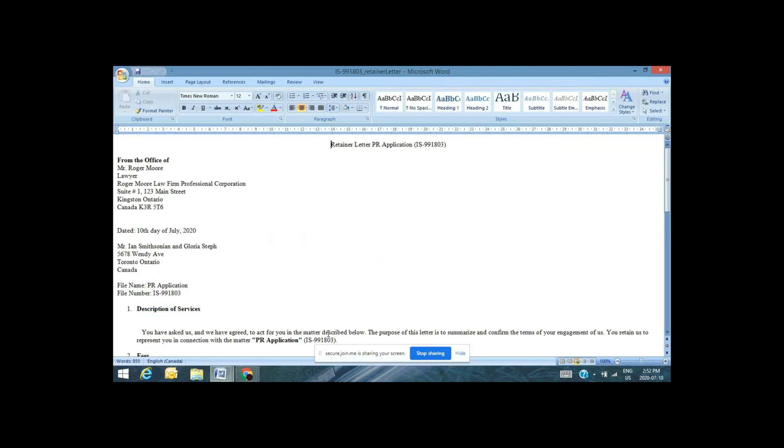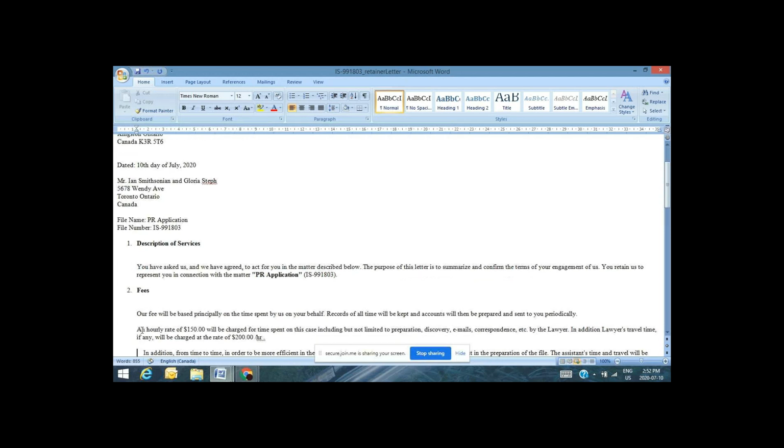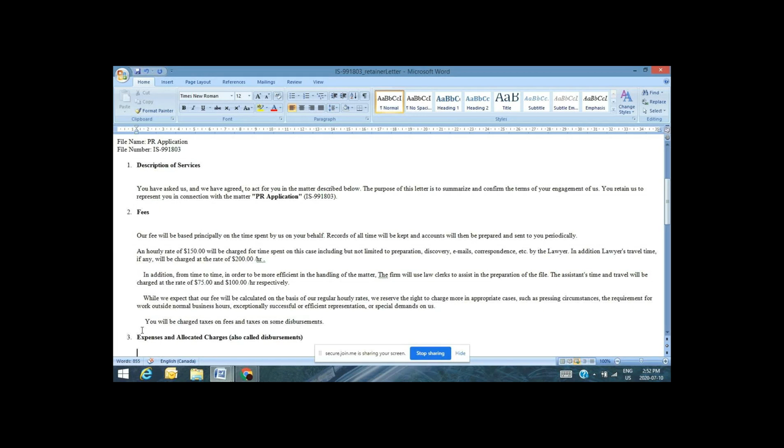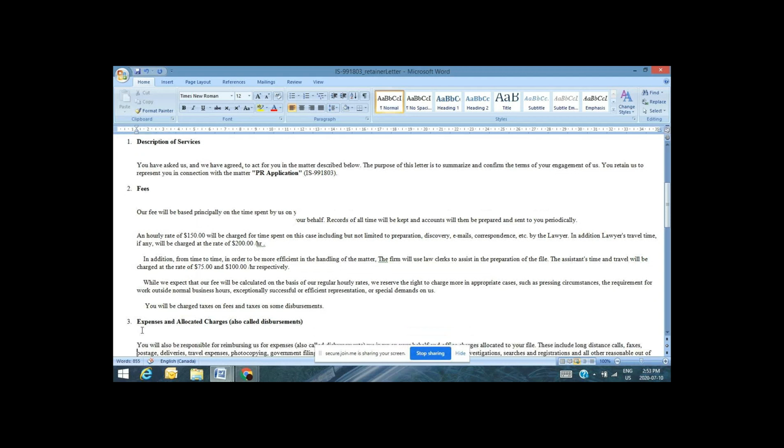Let me open up the retainer letter for the PR application, because as I said, having the right tools gives you all these pre-populated, reducing the time and effort. But at the end of the day, you as a firm determine the final document that needs to be sent out to your client. So you may tweak this information, create this as a PDF, and email it. You may include email signatures, whatever additional pieces of information that you may be asking for as part of this retainer letter. Right? Maybe accepting a check as a retainer receipt along with the signed retainer agreement.